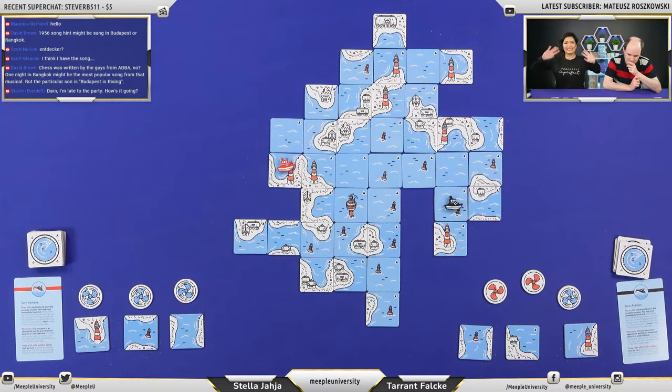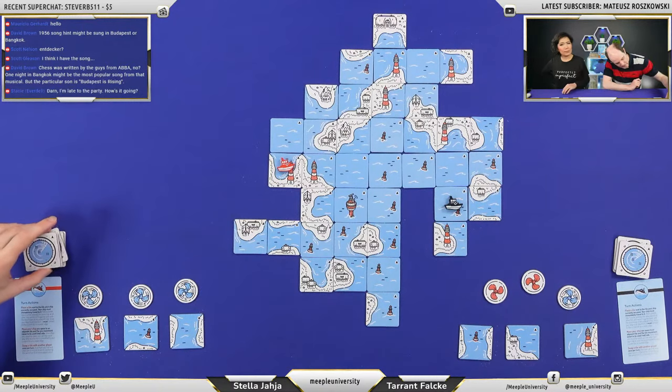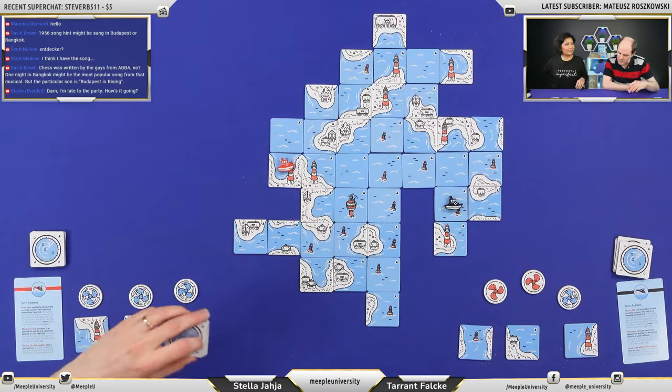Hey, Stacey. This is a cooperative tile placement game, which is very puzzly. Two players, I think. And then we've been throwing Eurovision related questions to Tarrant to answer.